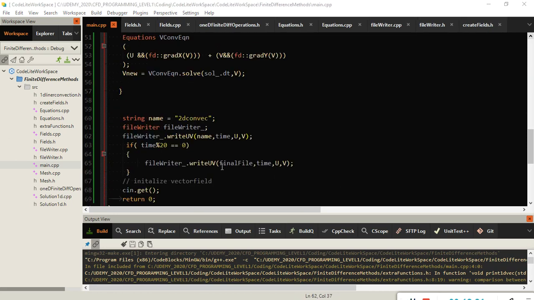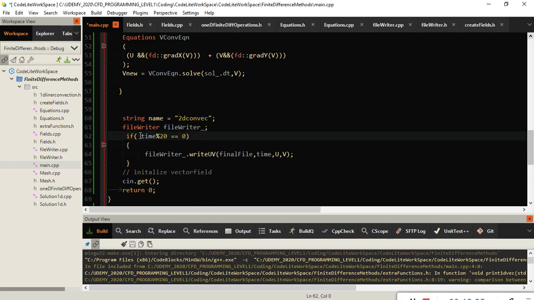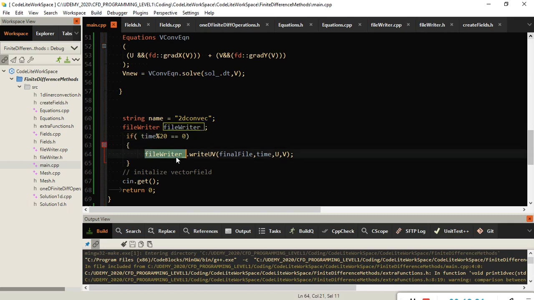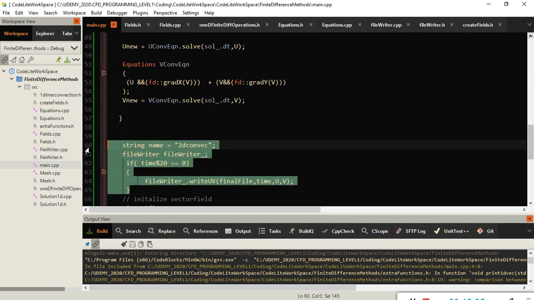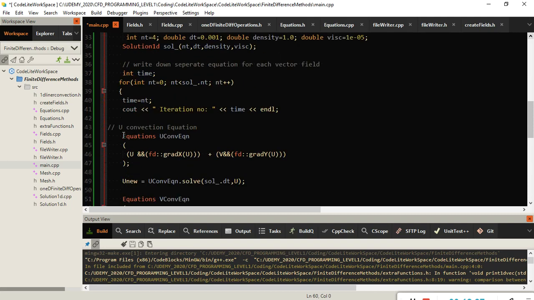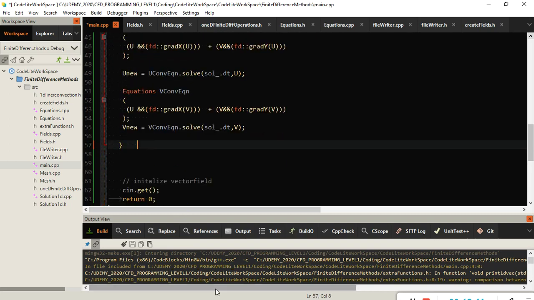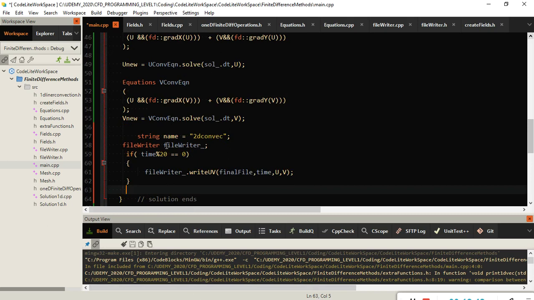Okay, so we call the file writer, and basically if time is every 20th iteration, then write the file. So let's copy this function into the for loop, which is the main for loop, where our solution ends.